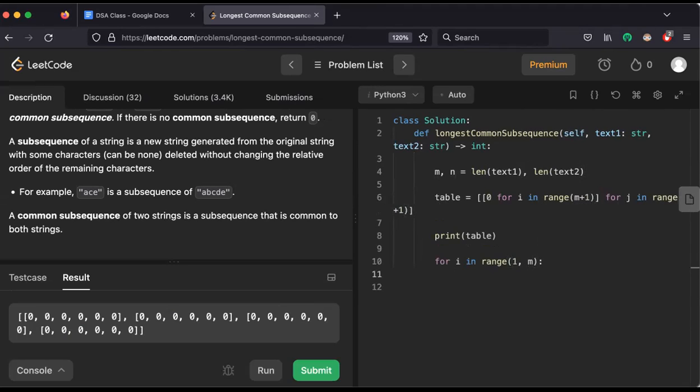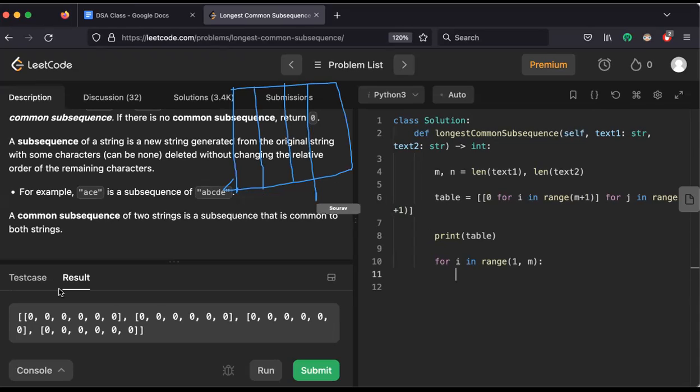Here, as you are storing all the cells as 0, there is no need to again store 0 for it. Either you can do two loops and store the base cases. Let's say this is the 2D matrix.